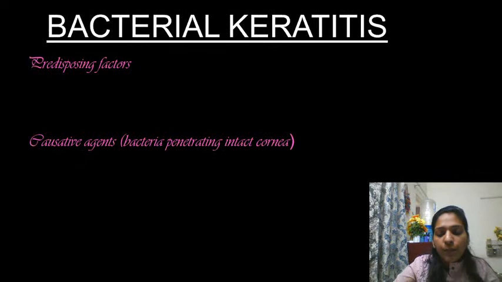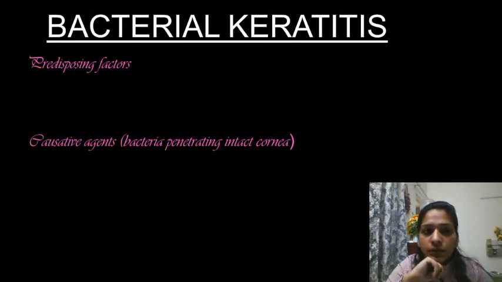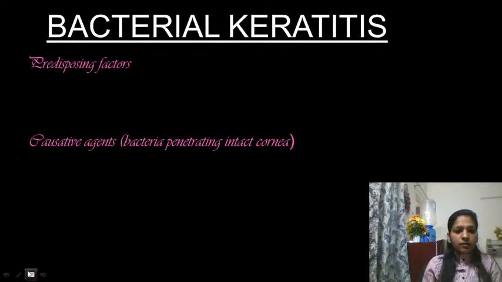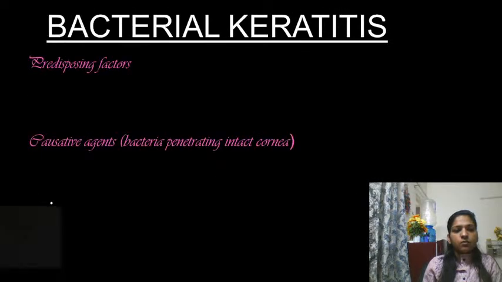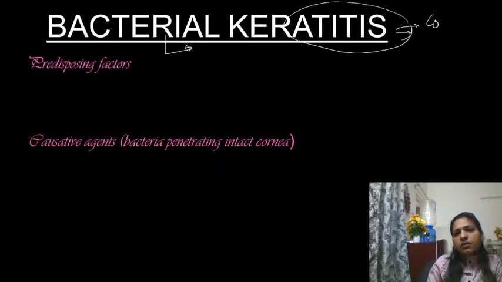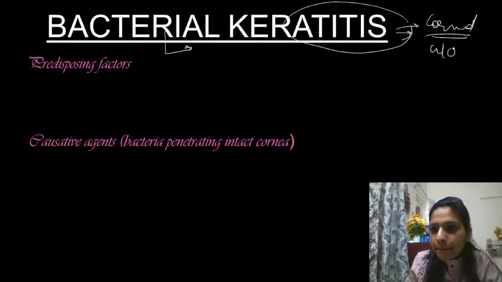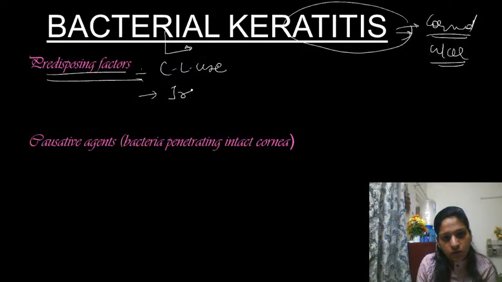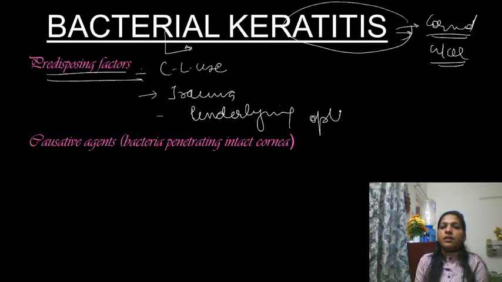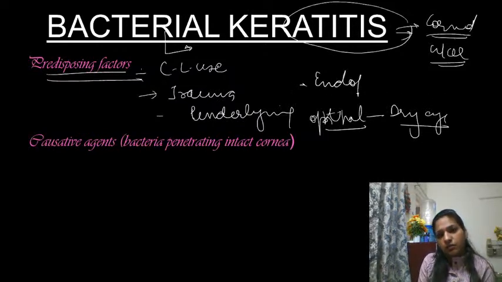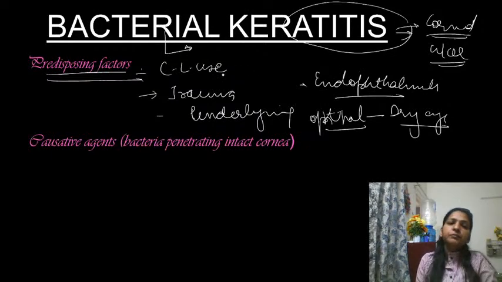Fine. Now bacterial keratitis. Predisposing factors for bacterial keratitis, you have to tell me. Keratitis definition, I think I don't need to tell that. Keratitis is inflammation of the cornea, with a bacterial cause. Mainly a corneal ulcer can occur. Predisposing factors for bacterial keratitis: contact lens use, trauma, any underlying ophthalmic condition like dry eye, or endophthalmitis. All these conditions can lead to bacterial keratitis.